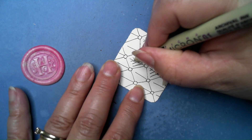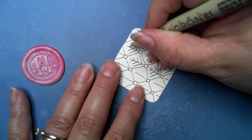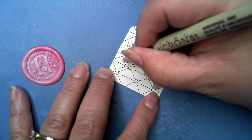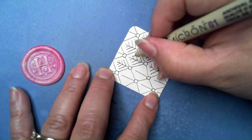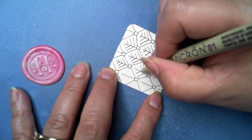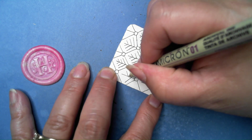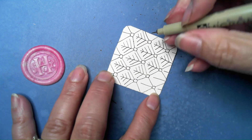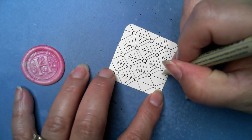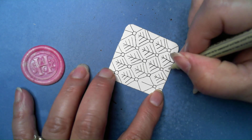What's nice about this tangle is that the steps are easy and it has a neat result at the end. It is forgiving — there's my one weird orb, and when it's all done you might notice it but it doesn't really matter. I'm leaving a little bit of a tail, not going right to the end. As I'm doing this, you can decide if you want to fill in the orbs — I kind of like them filled in, it adds contrast.